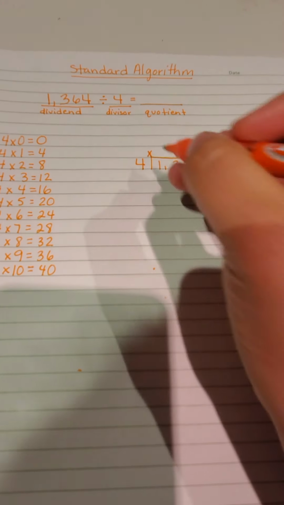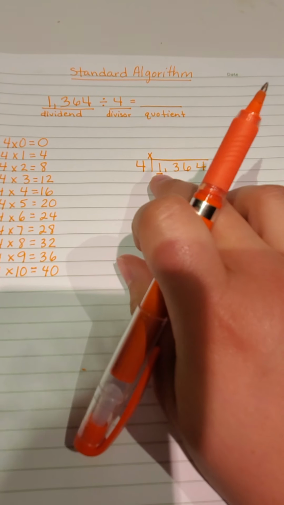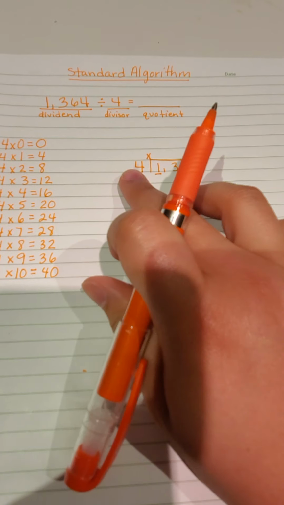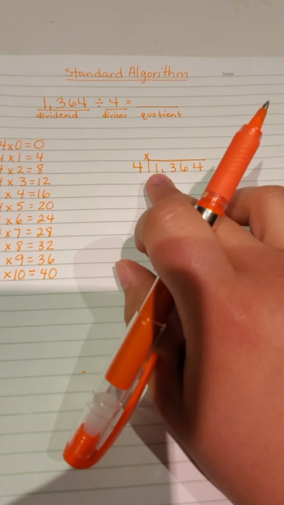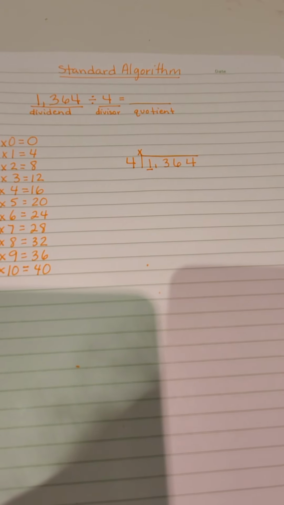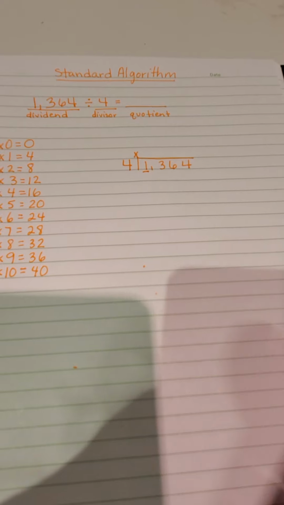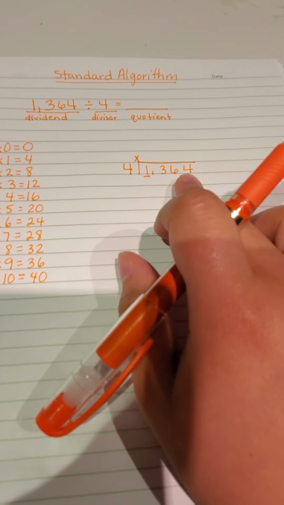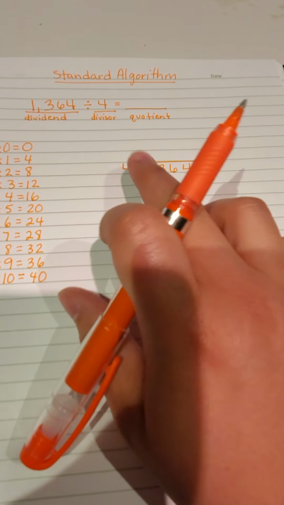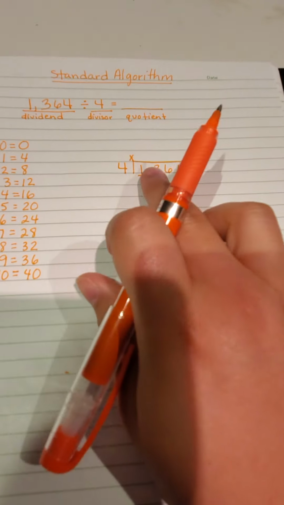So now I'm starting with the first place value, which is in this case the greatest place value in the thousands place. So I'm dividing 1 divided by 4. I like to think of it as cookies. If I have 1 cookie, can I share with 4 people? Oh, you're right. I can if I'm using fractions, but in this case, I'm thinking whole numbers, so I just want to divide using wholes. If I have 1 cookie, I can't give 1 cookie to each of 4 people because I only have 1 of them. So I can't do it.